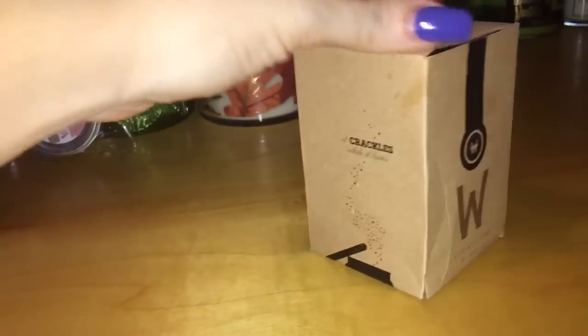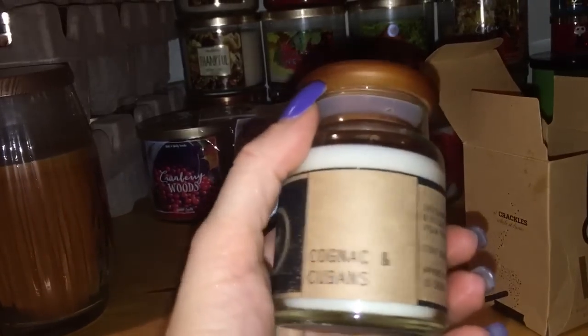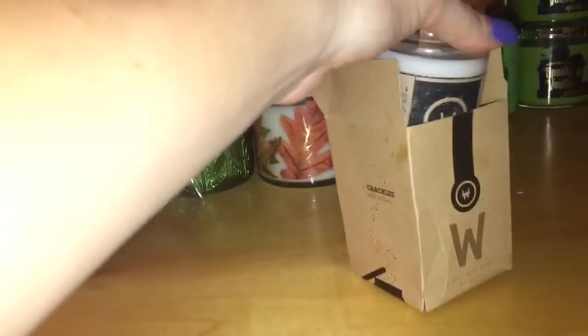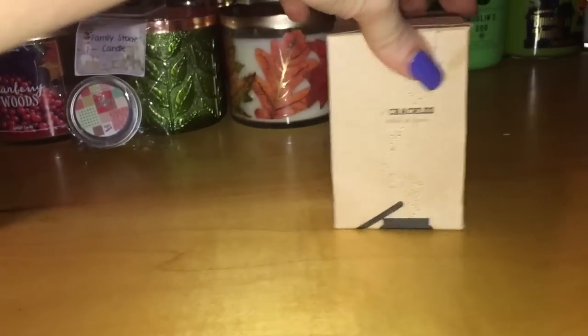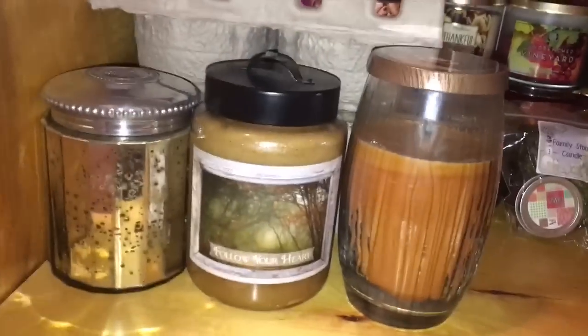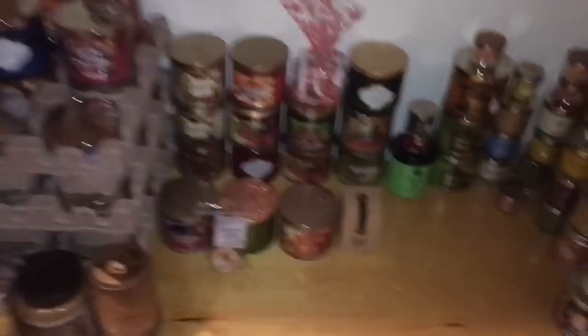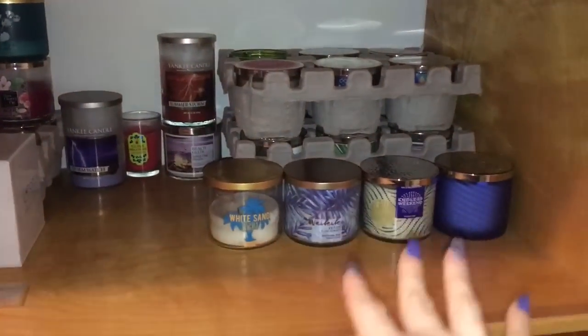Some more fall candles over here — a bunch of Chestnut and Cloves because that's my fave, really good fall scents. I have a little Super Tarts fall candle from the advent. My friend sent me a candle from Australia — it's a wood wick, Cognac and Cubans scent, going in my bathroom once I finish the other wood wick. Even after I burn it I'll keep the box as a cute keepsake. I have three more fallish candles and a crate of fall candles — I did melt a lot of fall candles but clearly still have quite a few left.